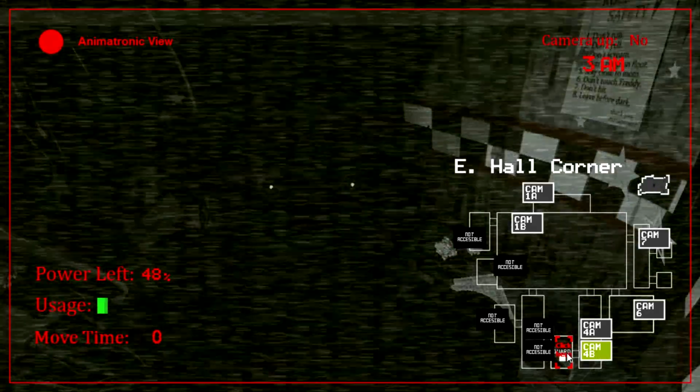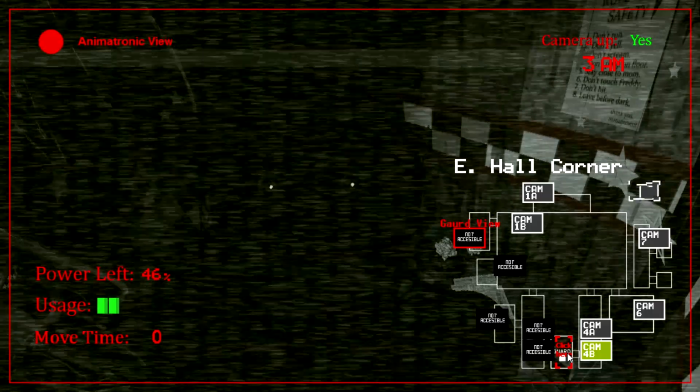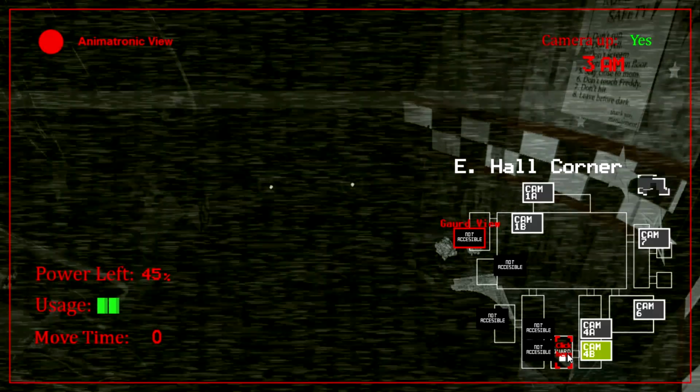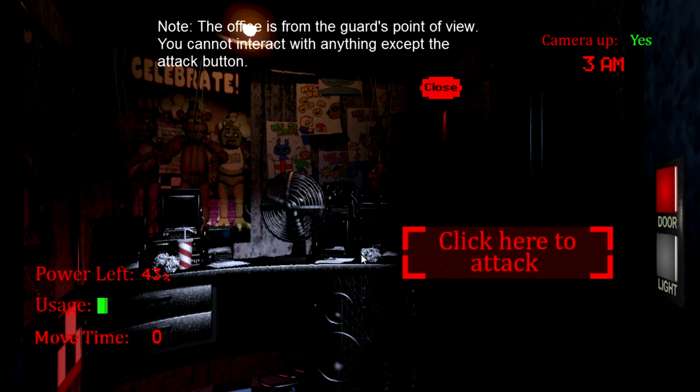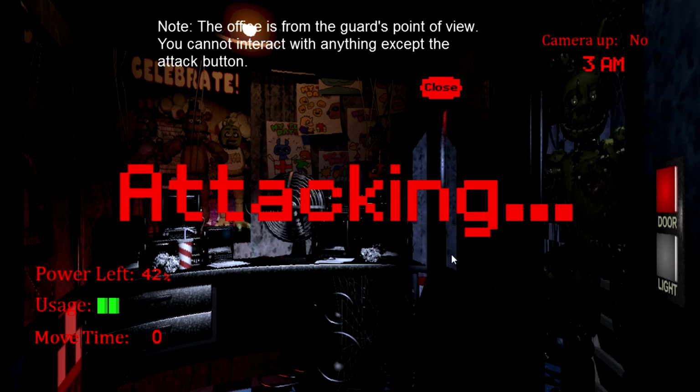Let's see, hold on. His camera's up. There's gotta be a strategy to this too. Attack, attack, attack. Camera down, come on. Bring it down. Drop it. There we go, we got him on hard mode. The problem is that it did take us a while to get to him.